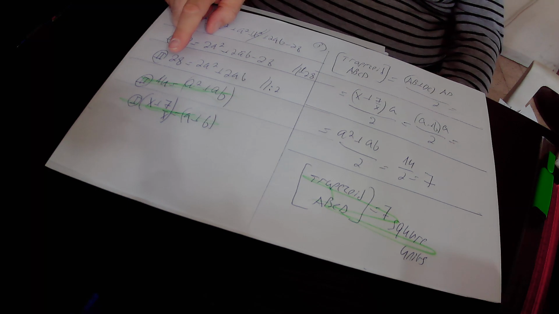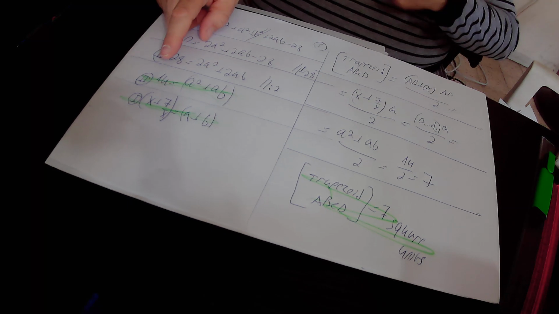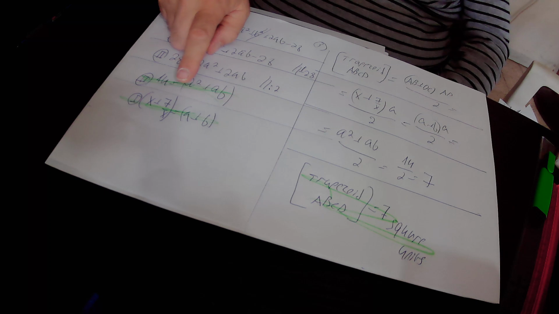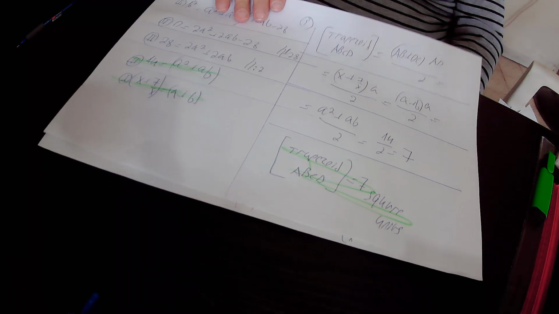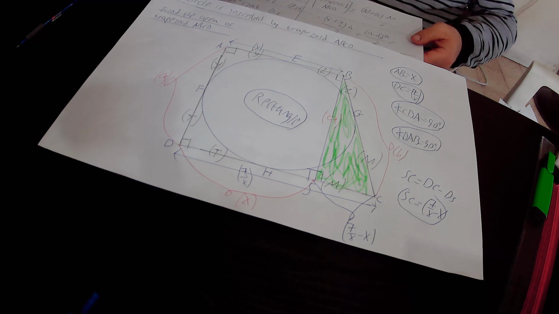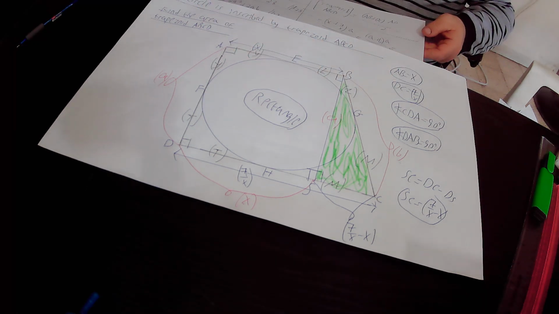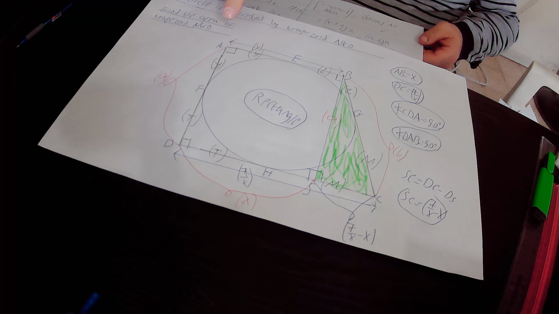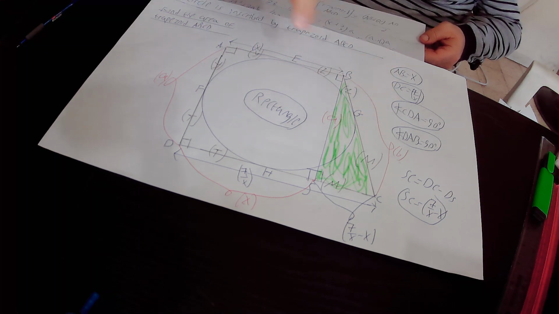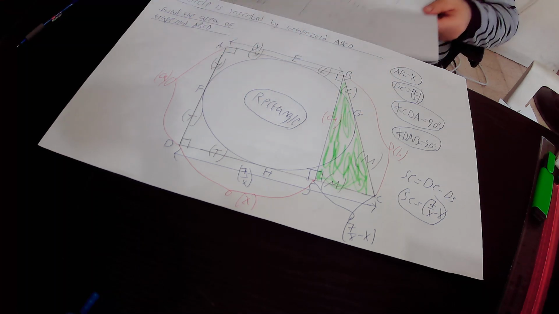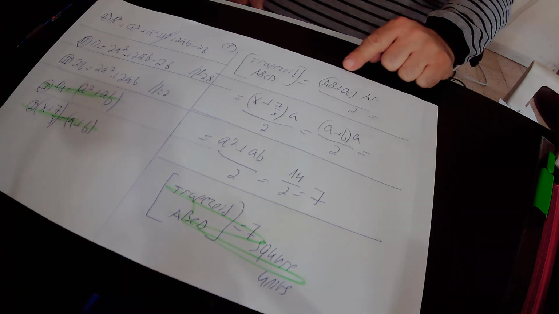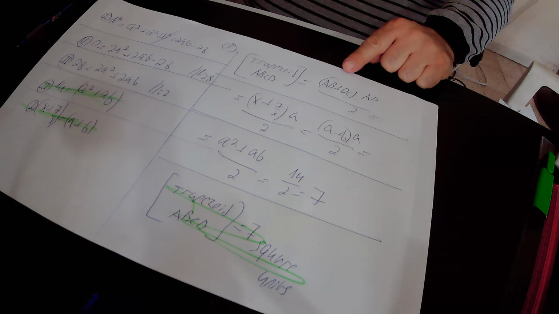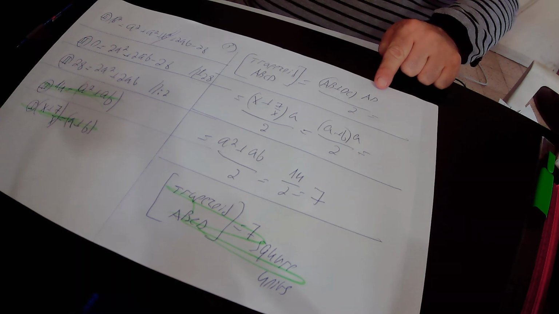This is according to equation 2, while according to equation 1, we have already found out that x plus 7 over x equals a plus b. So what is the area of trapezoid ABCD? The area of this trapezoid ABCD equals the sum of its two bases, that is AB plus DC, times the height, that is AD, over 2. Repeat again, the area of trapezoid ABCD equals the sum of its two bases, that are AB plus DC, times the height, that is AD, over 2.